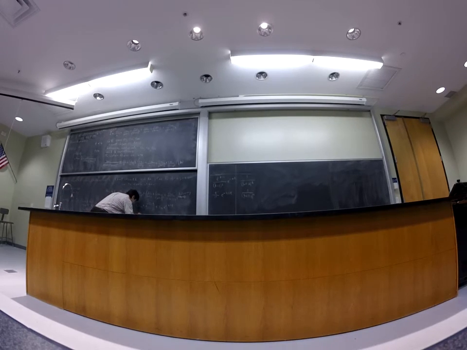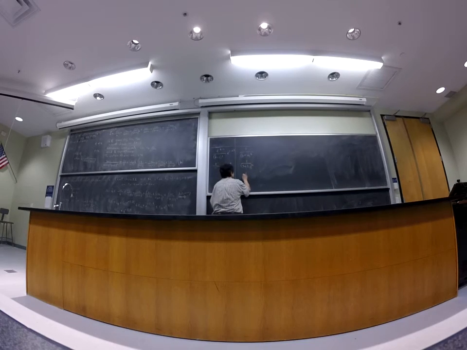Let's do the last one. C33. What do I have here? I have 1 over s plus 3.1 cubed. Let's figure that out. So what do I need? I need k equals 3, and I need a equals 3.1. Go to the dictionary. Put k equals 3. I get t squared divided by 2 factorial, which is 2, e to the minus 3.1 t. So now it's going to be C33 times 1/2, t squared e to the minus 3.1 t. And then I have to put in t minus 4. Exactly.